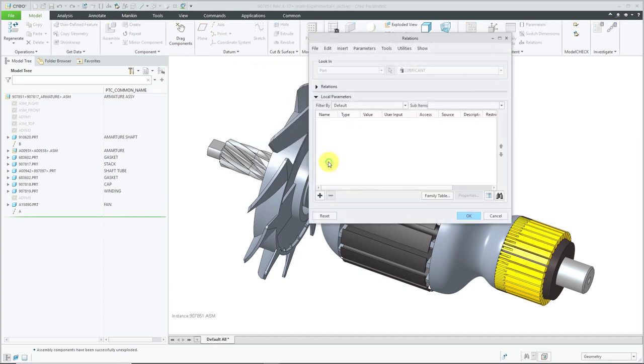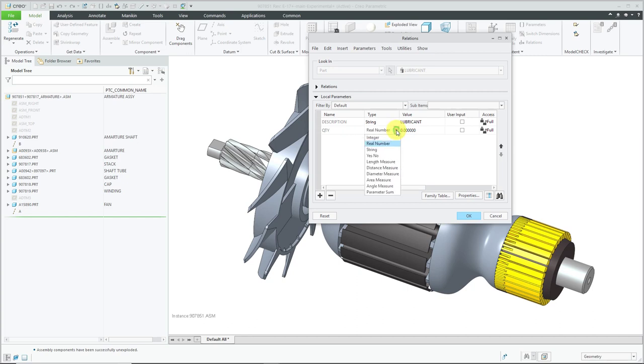And we have the checkbox to edit the parameters and relations. I'll click OK. And there are only two different parameters that I need for my bill of material. So let's click the plus sign. And the first one, let's create description. And rather than a real number, I'll use the drop-down list to change this to a string. And for the value, I'm just going to use the same as the name of the component. So, lubricant.